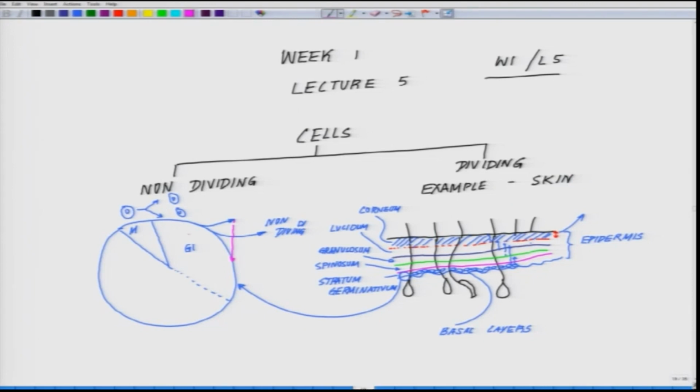So, there are several checkpoints here, and several cyclins and CDK kinases which are involved. I am not getting into those. Okay. There are several such molecules dealing with this, and several checkpoints which ensure whether they are going to go further or not. Then comes a phase called S phase, if they decide to go further, and this is the S phase where DNA synthesis happens, followed by a G2 phase where they again have a choice, and there are a lot of checkpoints out here. So, a cell essentially goes through this cycle.